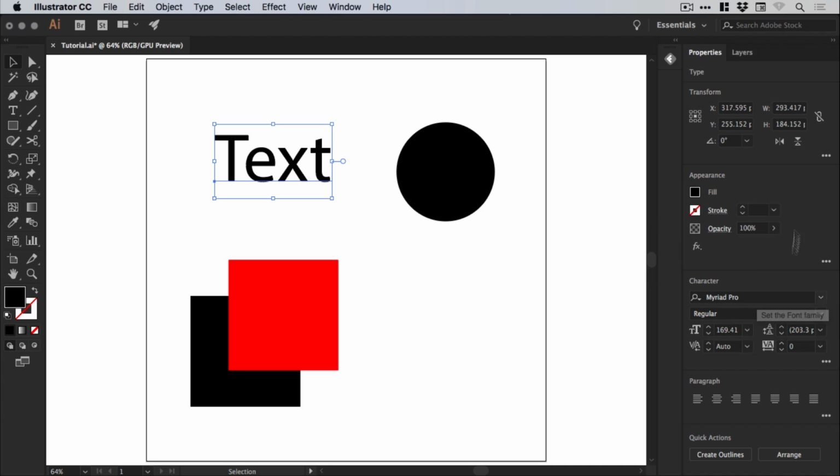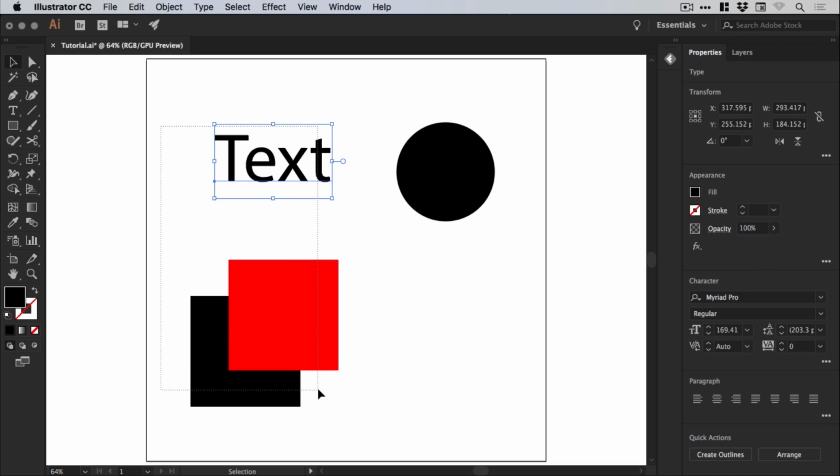So on a smaller screen, this does take up a little bit more space, but it just makes it a lot easier for someone who might be newer to Illustrator rather than having tons and tons of panels. It's all contextual as well. So whatever you're working on or selecting in Illustrator, it just shows you the most widely used options for that object on the right hand side.